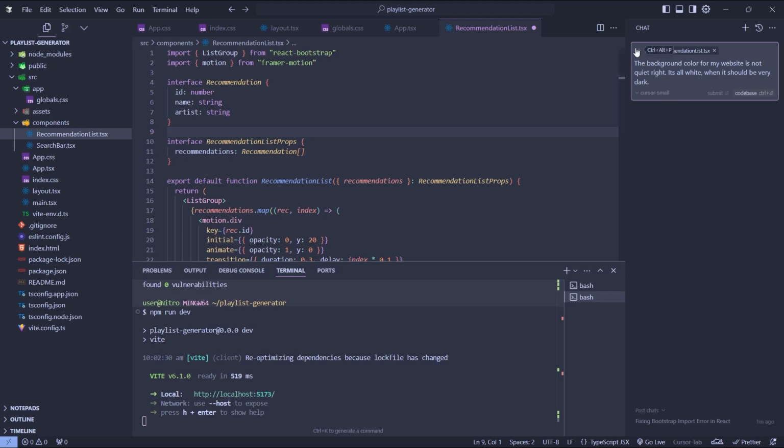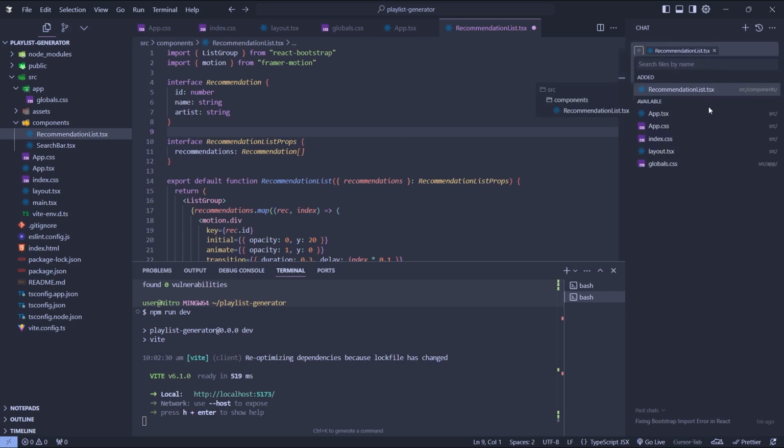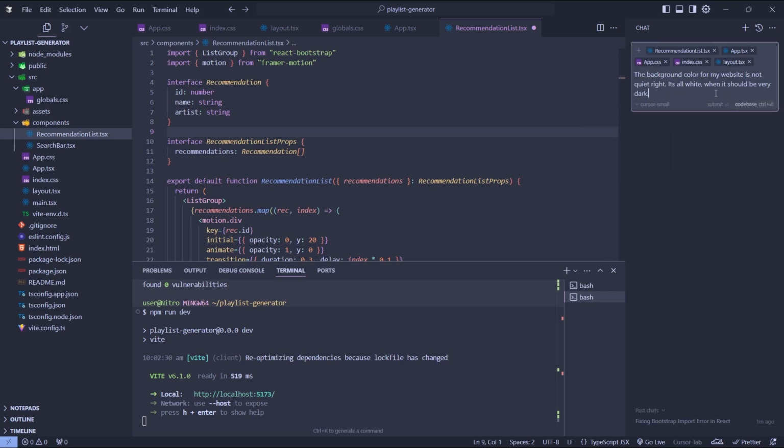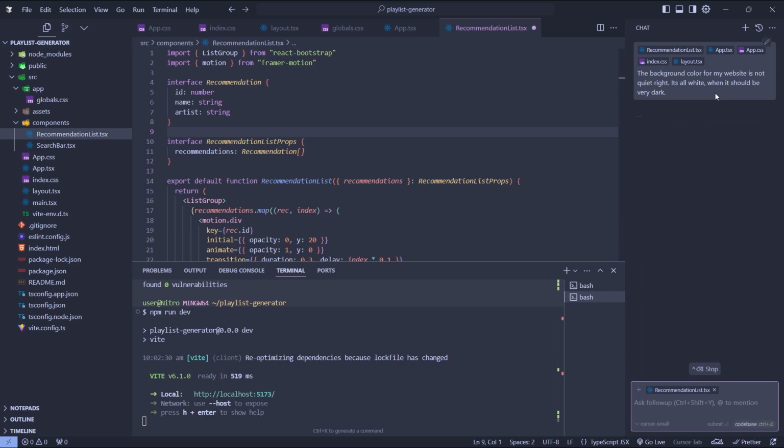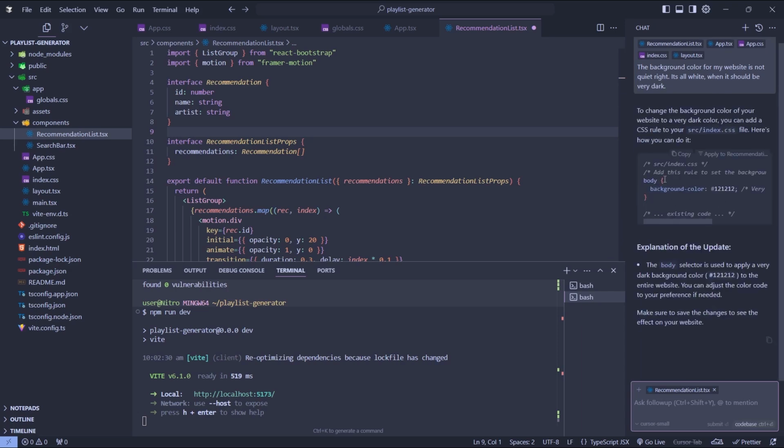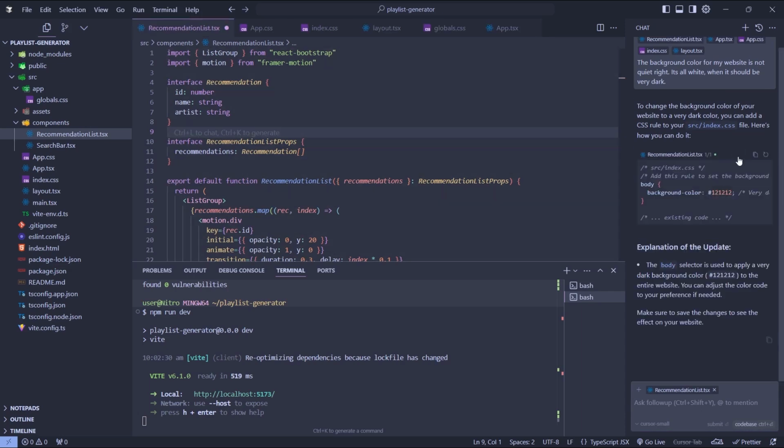Okay, and over here I can tell it what files I wanted it to actually care about. So I'm just going to go ahead and give it all of my files. So now that I've given it all the files, I'm going to click on Enter. So it's gone in and given me a suggestion here. I'm going to click on Apply.